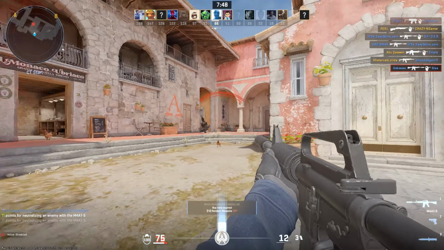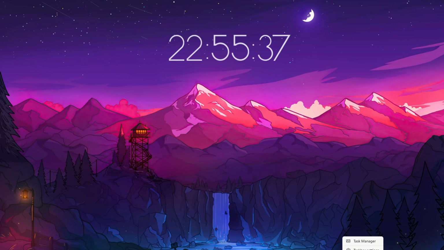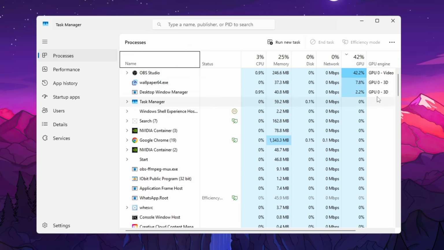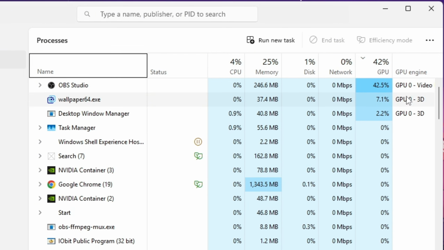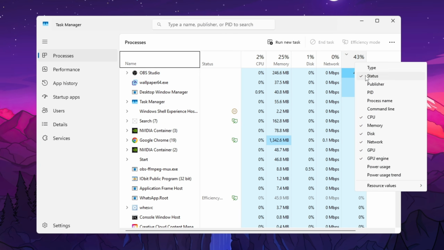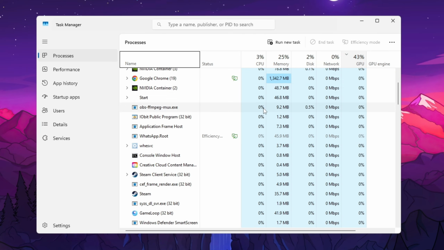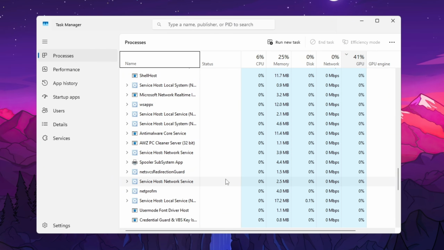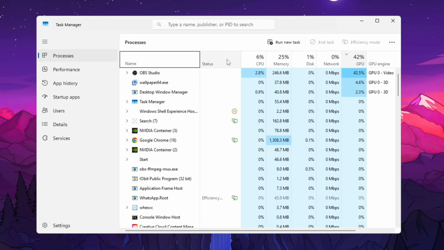Before restarting the PC, we need to check which applications are using your hardware in the background. Right-click the taskbar and open Task Manager. Go to Processes and click the GPU column to sort applications by GPU usage. If the GPU column isn't visible, right-click the column headings and enable GPU. Look for applications such as Chrome, Microsoft Edge, Discord, Wallpaper Engine, OBS, RGB software, game launchers, recording programs, or animated desktop tools. Only close applications you recognize and don't need while gaming.